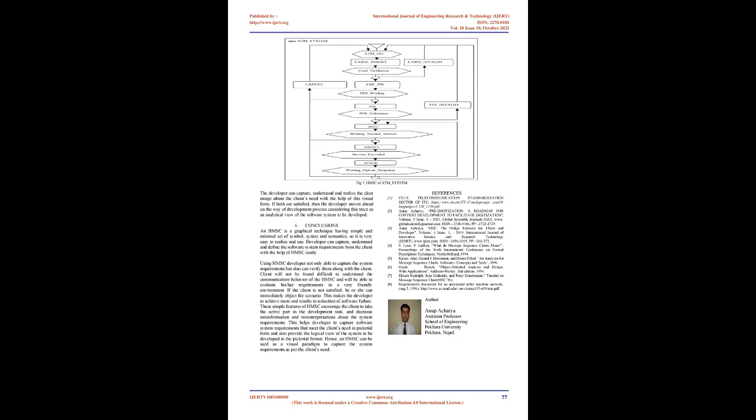If the client is not satisfied, he or she can immediately object to the scenario. This makes the developer achieve more and results in a reduction of software failure. These simple features of HMSC encourage the client to take an active part in the development task, and decrease misinformation and misinterpretations about the system requirements. This helps the developer to capture software system requirements that meet the client's need in pictorial form and also provides the logical view of the system to be developed in pictorial format. Hence, an HMSC can be used as a visual paradigm to capture the system requirements as per the client's need.